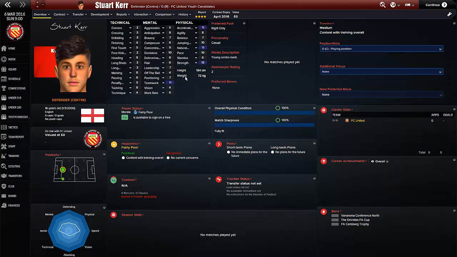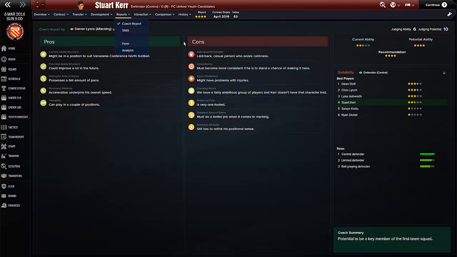Don't let that go under the radar as well. So obviously good potential. He's got high teamwork, which is nice to see. I like players that will work for the team. His personality is casual. Check out the report for a second.